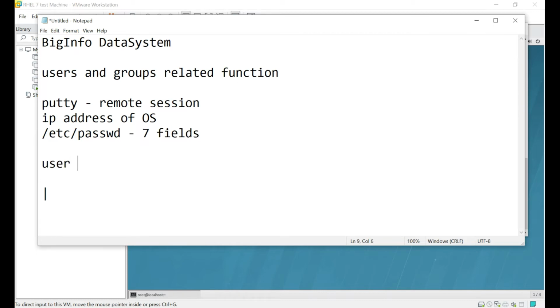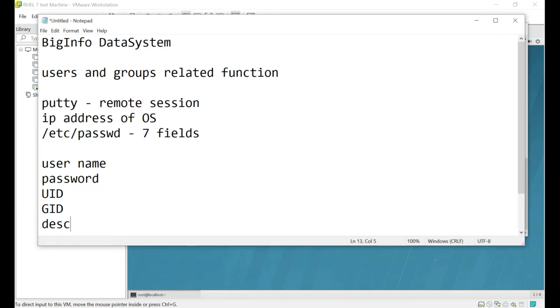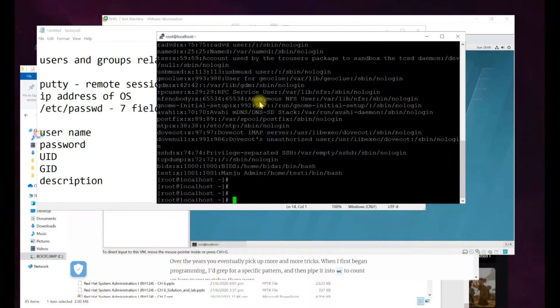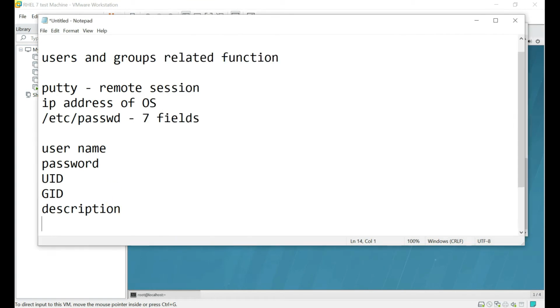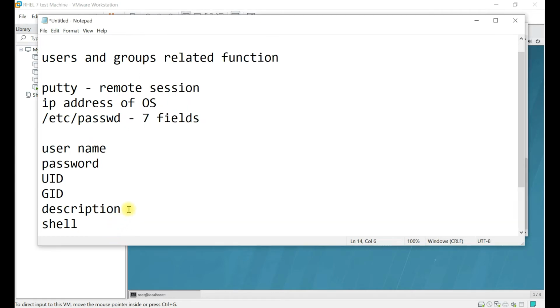First is the user name, second is the password, UID, that means user ID, GID means group ID, and this is a description, and the last one is the shell. And one more is left: 1 2 3 4 5. Okay, home directory.